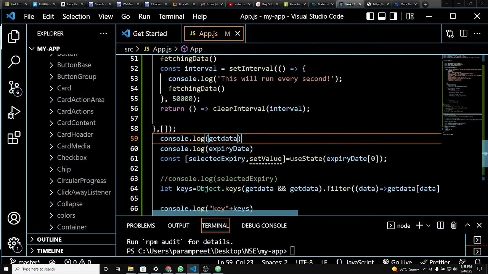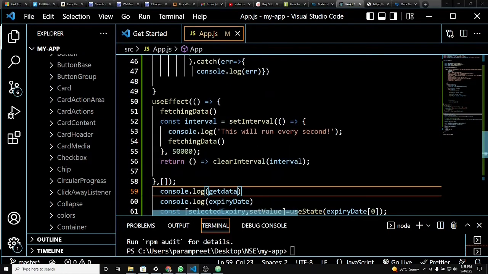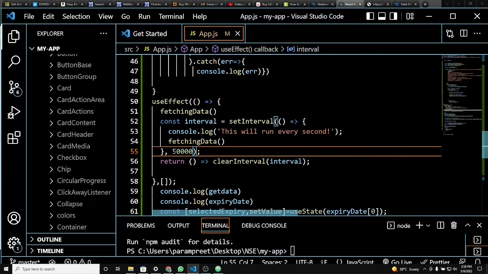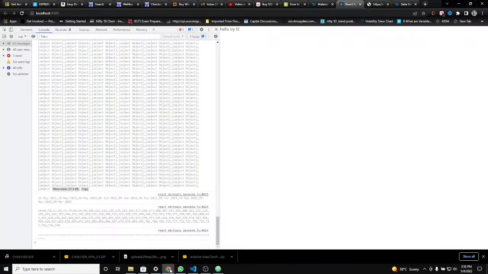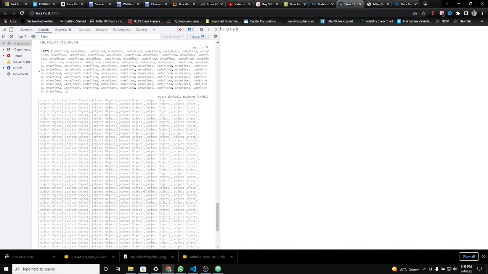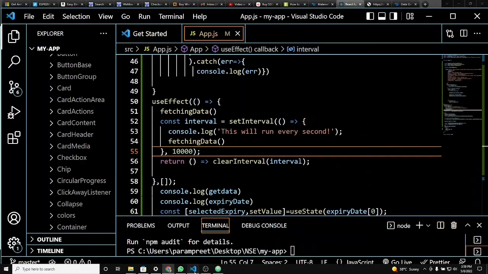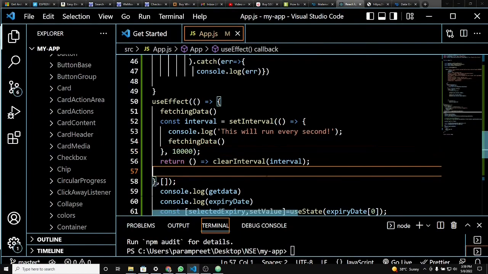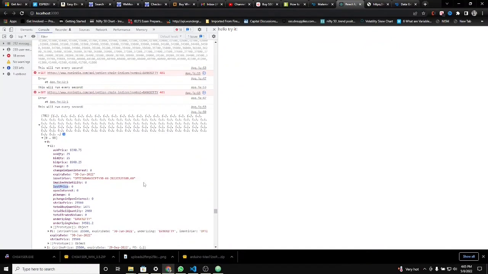Where is my function? Make it one. So you can see from this table we have to write our key names exactly the same.